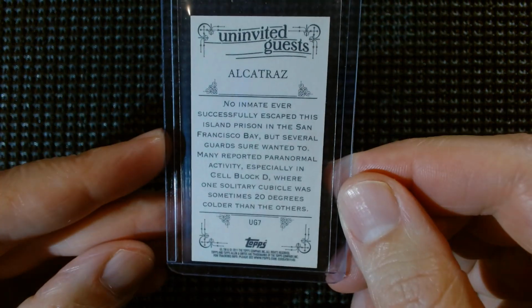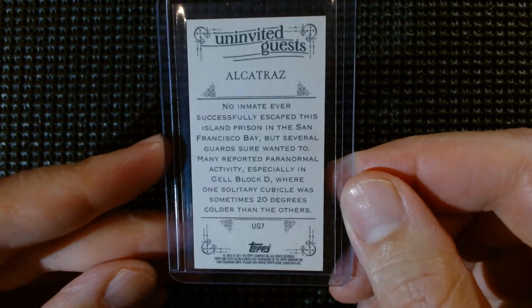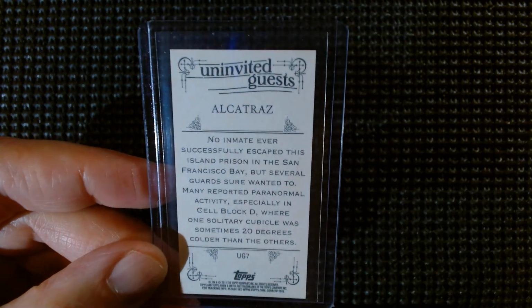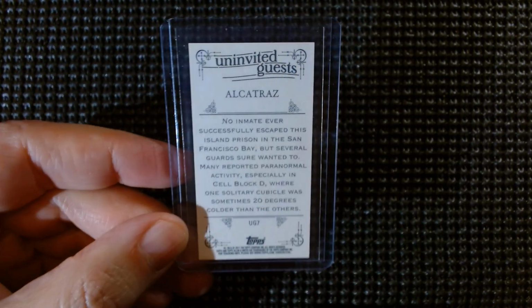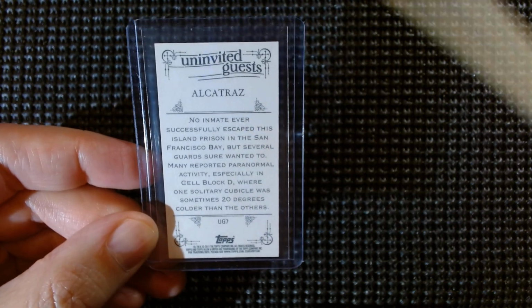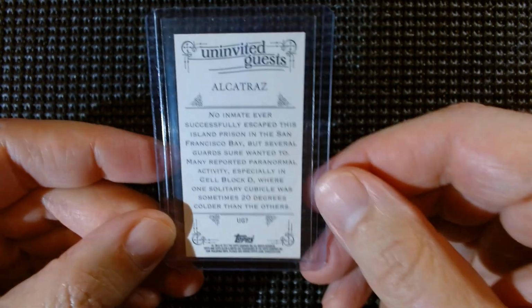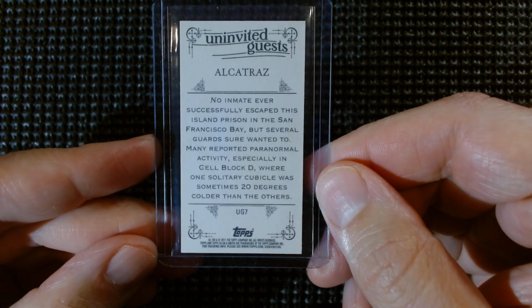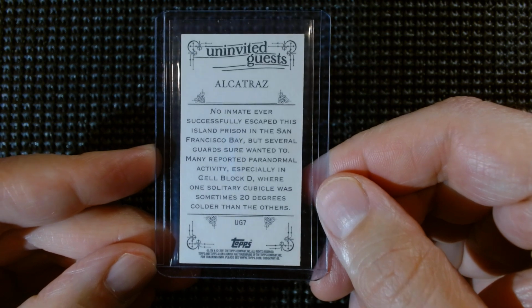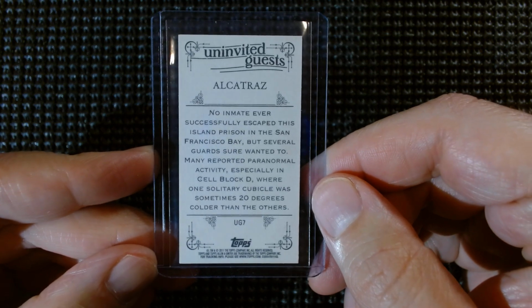So now that may be questionable whether that statement is true. There's rumors that those 3 guys did escape, and 2 of them ended up down in Brazil. But anyways, talking about some paranormal activity there.